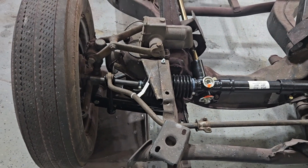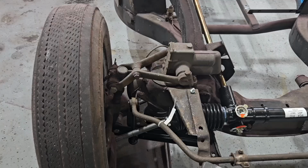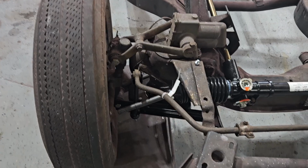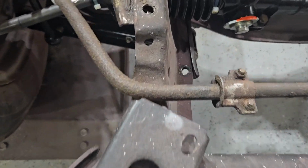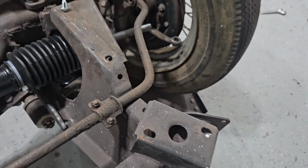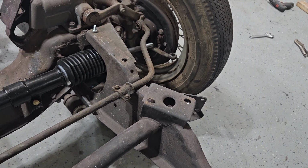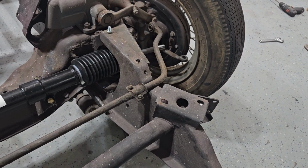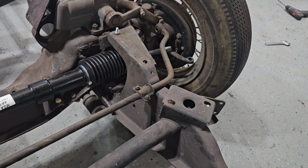I'm going to pause so I can situate something. Anyhow, there's the sway bar, right? I'm going to clean it up here at the elbow and there at the elbow so it looks pretty. I've got a bushing for it, of course. I'll be damned if I can find the mount piece that keeps the bushing from flying around.